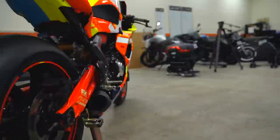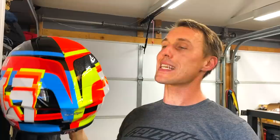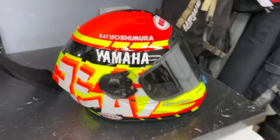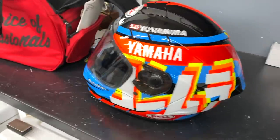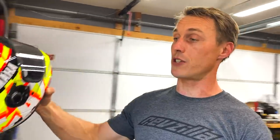Here's something cool. Recently I got to participate in a project with Yoshimura where we built and raced an R7, and Troy Lee Designs did the paint. He also painted my helmet. This is my Bell Star with fully custom paint. I will continue to wear it. At some point it will get retired to a shelf and just be a dope showpiece, but for now I love the helmet and it looks awesome, so I'm going to wear it.